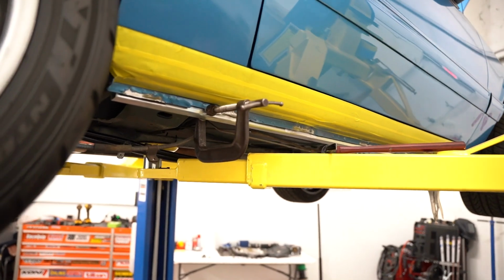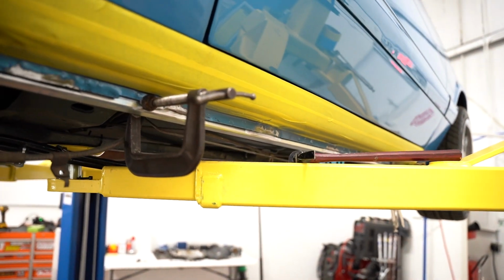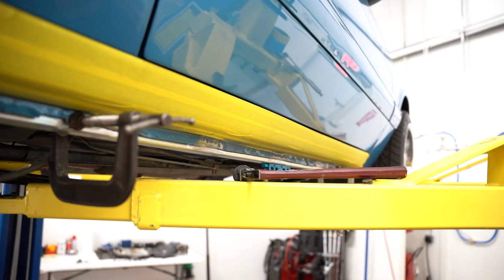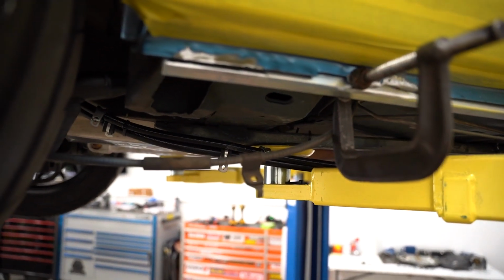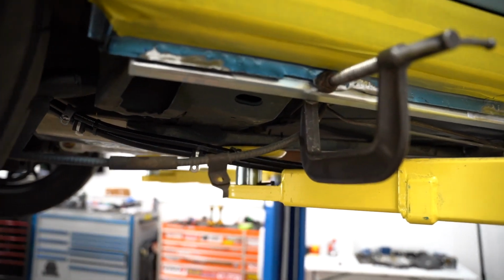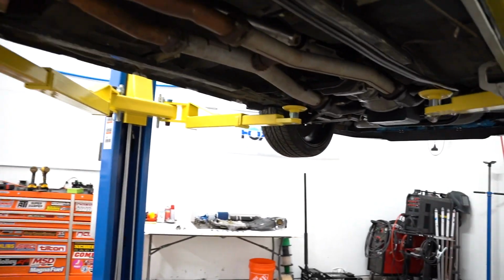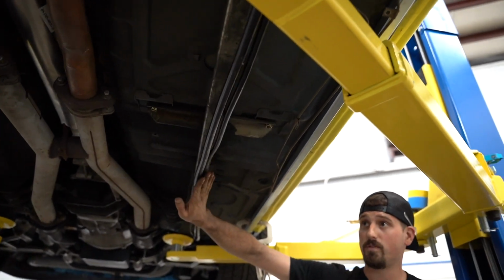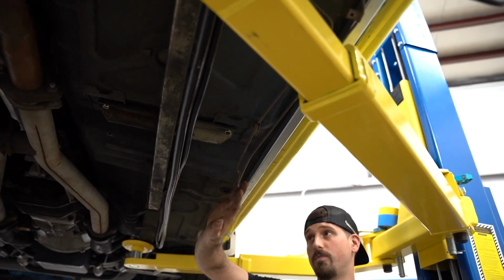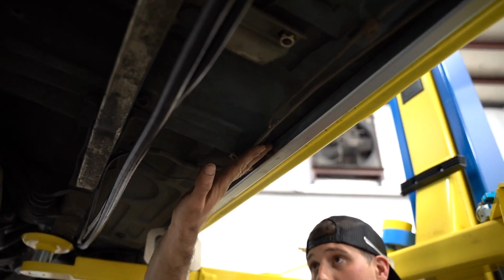All right, so we've already cleaned the paint. We've already straightened out the pinch weld. This car actually had really straight pinch welds, comparatively speaking, for how these cars usually are. And I noticed that you ground down the coating that was on the jacking rails as well. You definitely have to move your brake line and your evap line on a stock system. He's got aftermarket fuel lines.